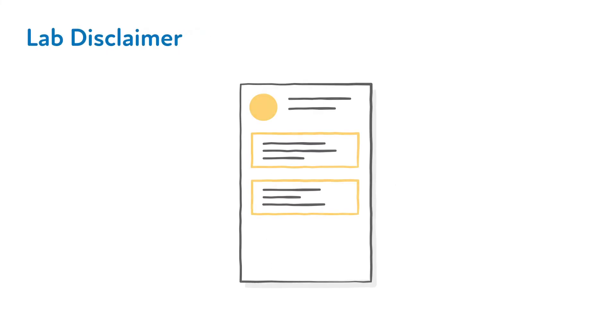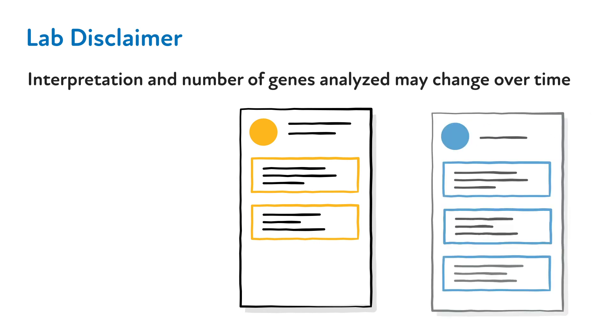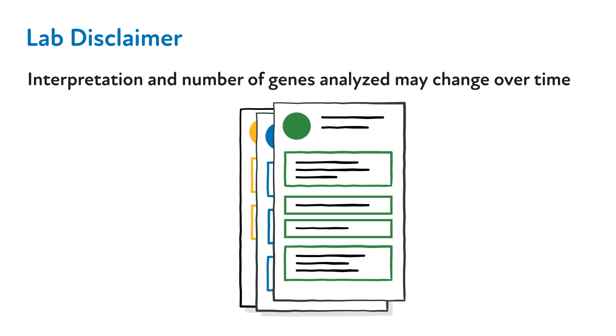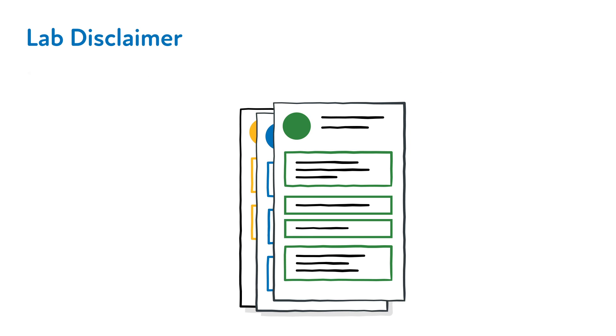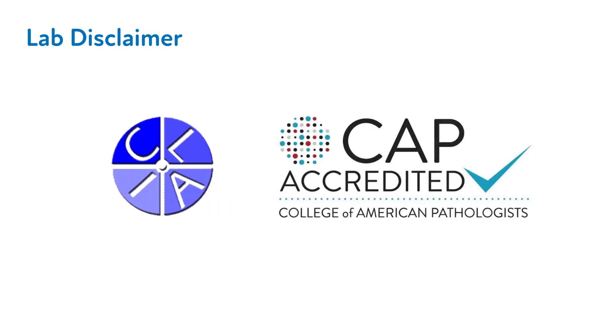As research progresses and our PGX knowledge expands, the interpretation of specific pharmacogenomic variants may change to accommodate new information, such as new medications impacted by a gene. With that said, the interpretation on the Phasor PGX report is based on the current understanding of the pharmacogenetic variant being analyzed at that time. Like many laboratory diagnostics, this particular PGX panel test has not been approved by the FDA. However, the test is pursuant with Clinical Laboratory Improvement Amendment, CLIA, laws and regulations. The test itself is CLIA certified, and the Imagenetics lab is licensed as a CLIA certified lab, as well as College of American Pathologists, CAP, accredited.